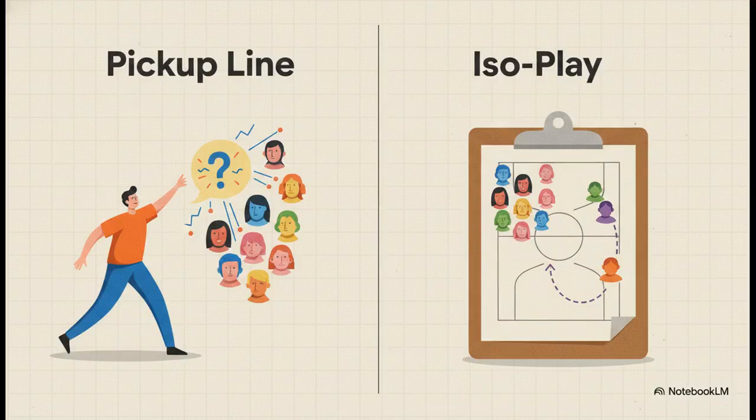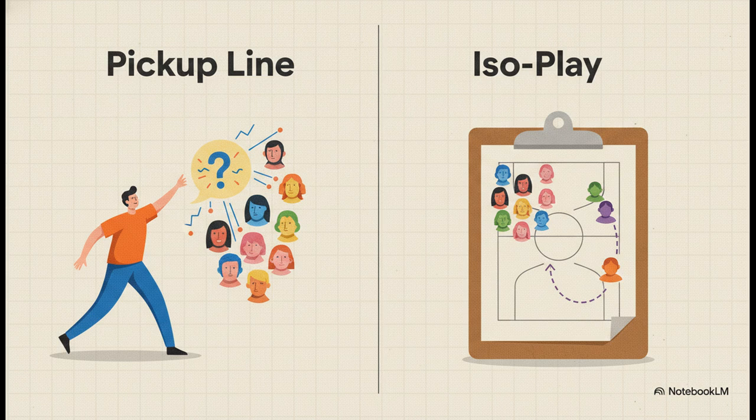Let's break down 2 micro-strategies that are absolute game changers for initiating. First up is the pickup line. And no, definitely not a romantic one. We mean having a universal, go-to question you can ask anyone in any room to kickstart a chat and avoid standing there awkwardly by yourself. Because everyone has a different answer, it just naturally flows into a real conversation.